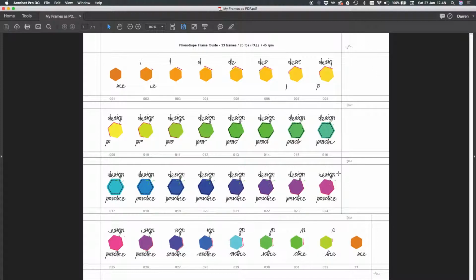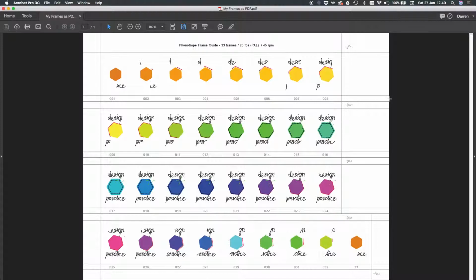So once you've got this, send it to the printer, print it out as A4, and then cut around the cut lines. So along the top of here, down this edge, underneath the frame numbers, and up. You'll notice these three are all the same shape, but the bottom one here is slightly longer. Make sure that you cut these all quite cleanly and then glue them at the seams and make a perfect ring. That will then be added to your record player and A3 template, ready for rotating and filming again.